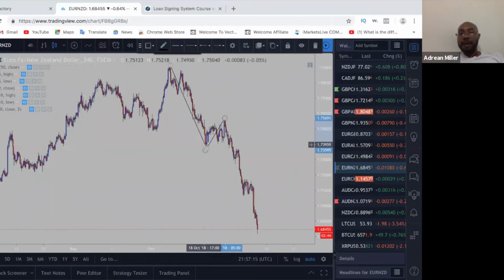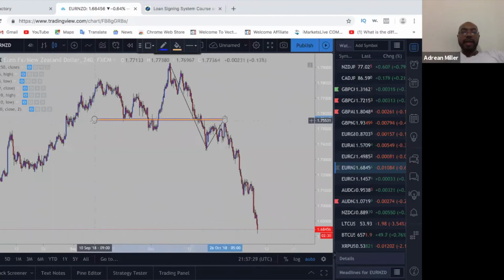Again, we have impulsive move, strong move to the downside. We see nothing but red candlesticks. Pullback, look to the left. What do we have on the left from the pullback? We have past structure. And it just so happened that this structure acted as both support and resistance. Have resistance, small little resistance here. And we have small support here. So this level could possibly be a minor and major level in the market. And then what happened? We had resistance and then continuation.